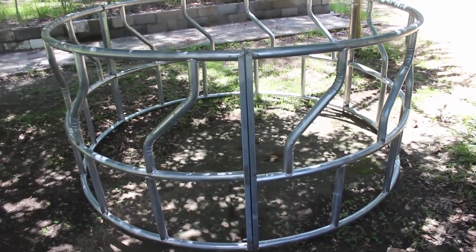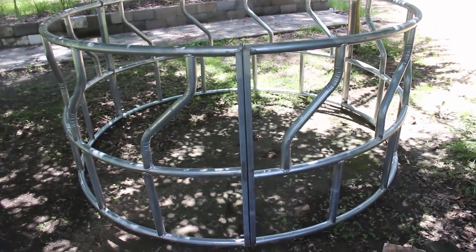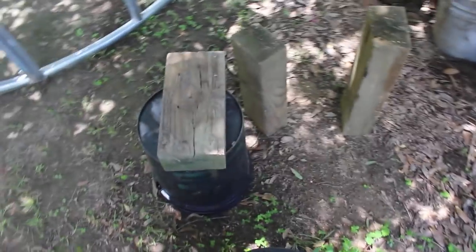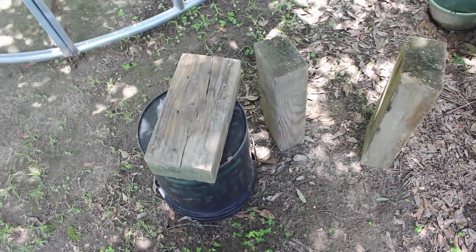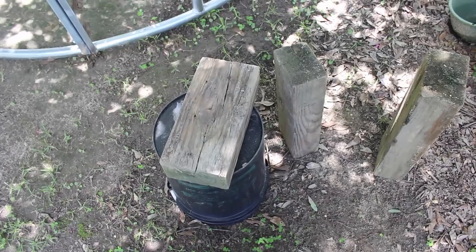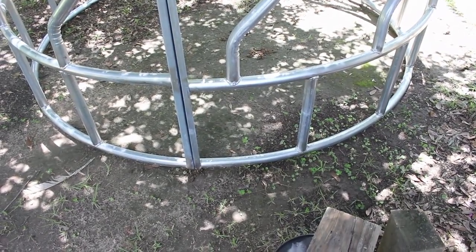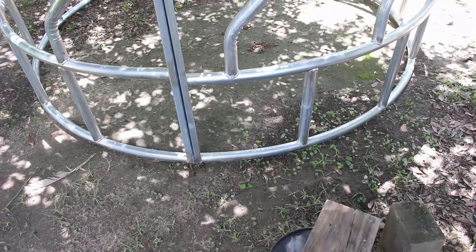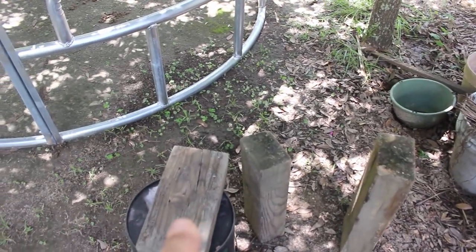Okay guys, I've got the hay ring put together now. What I'm gonna do is, I have some scrap pieces of 4x6s here. My thoughts on this is I don't want this cattle hay ring sitting on the ground because of rust. So what I'm planning on doing is that at every one of these joints you see right here, I'm gonna mount one of these 4x6s underneath it.